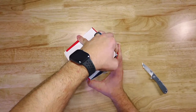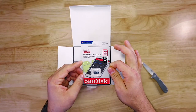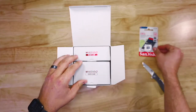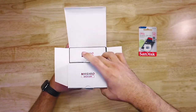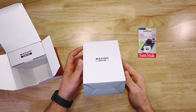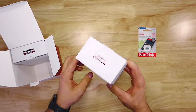So inside the MASIGO dash camera box, popping it up, it comes with a 32 gigabyte micro SD SanDisk memory card. That's pretty cool. I actually didn't know it had that in there. Get over to the side. We got two boxes. Pull out the first one. It says MASIGO Dash Cam up top. This is probably the front camera, just after reading that, that's what I would assume. So this is going to be the one that goes in the front.